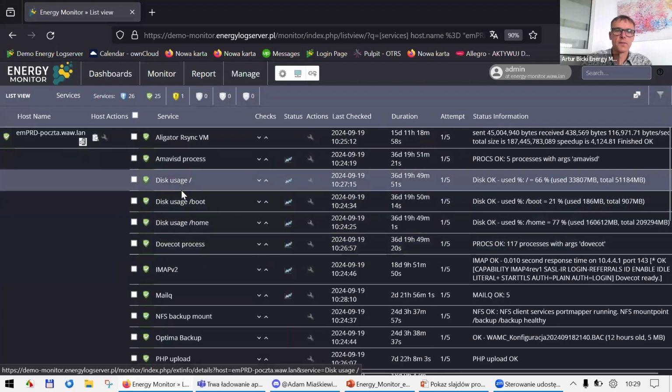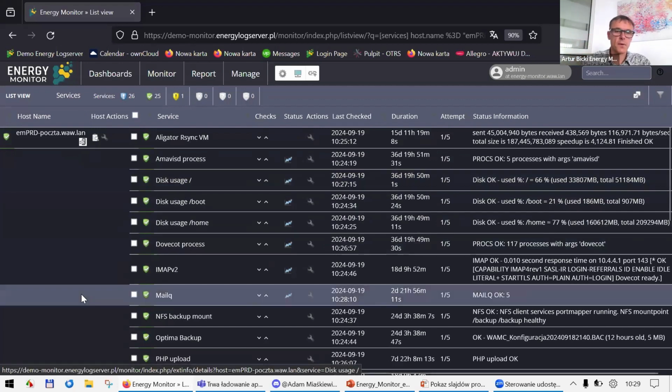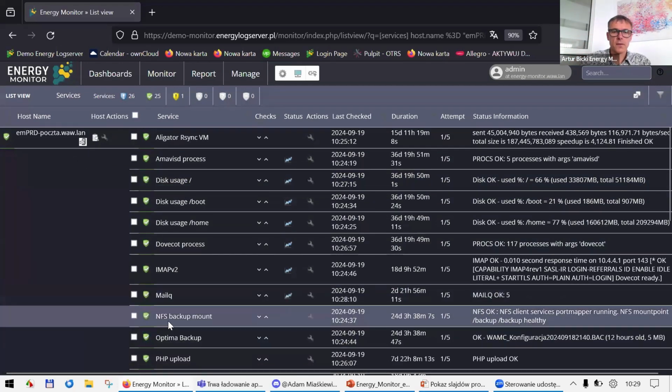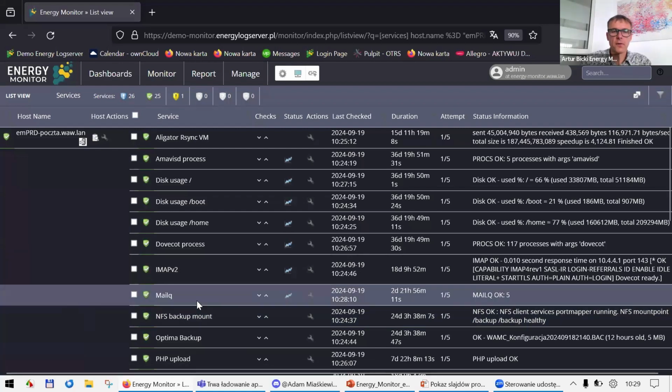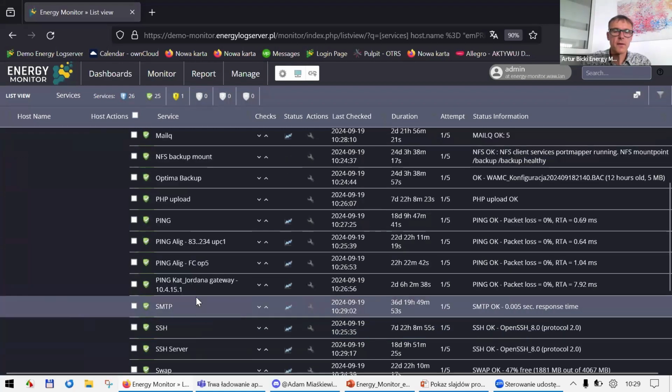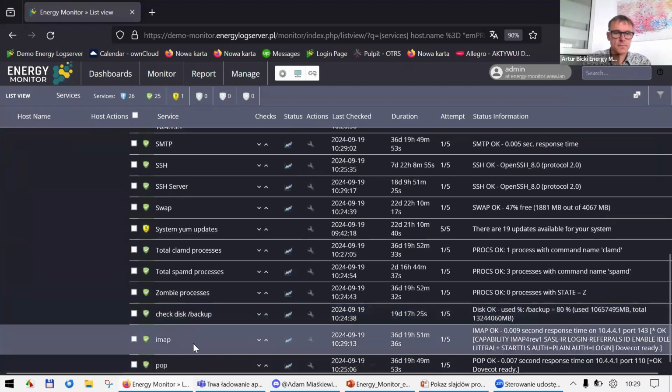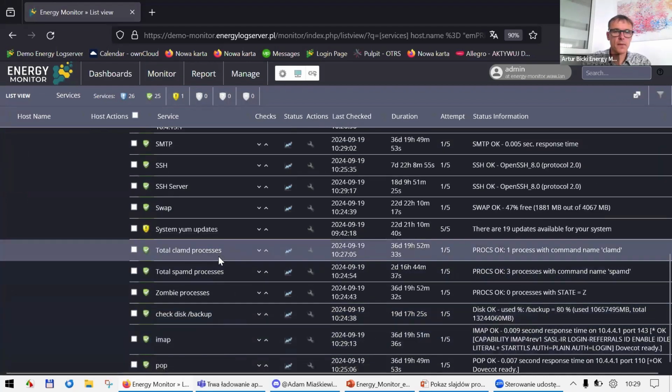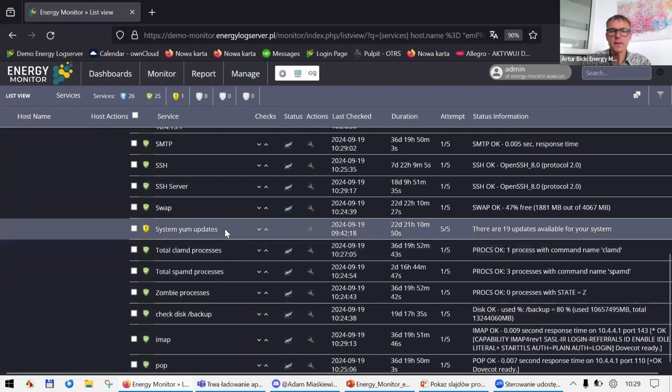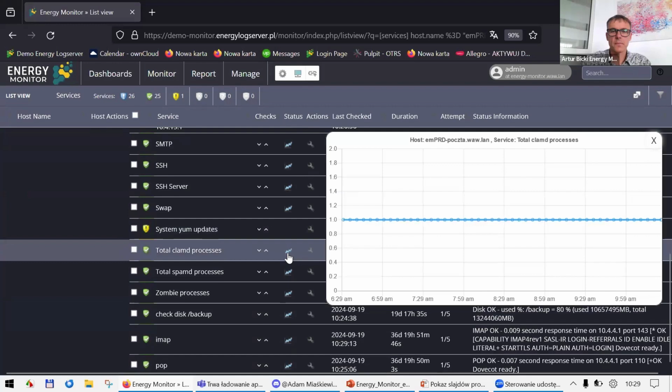We control not only typical status of memory, disk usage, but also we can add mount point monitoring, a queue for mails, it's our mail server, services, processes, even if the system needs an update or not.